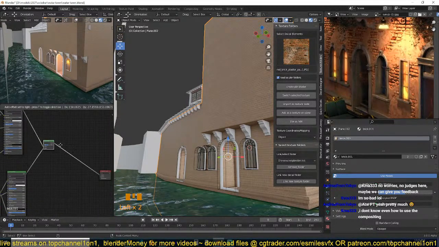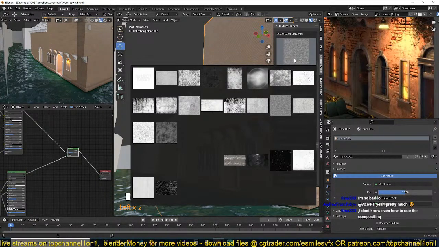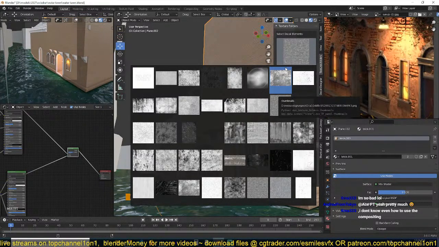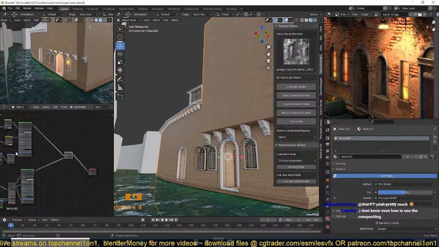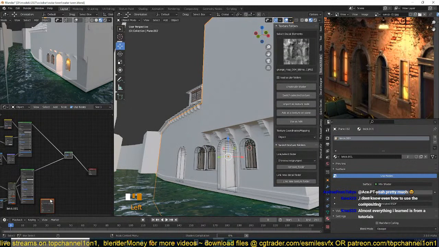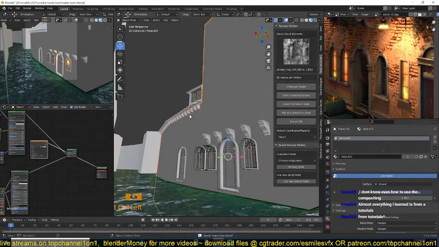So for that, I'm just going to use my texture folder add-on. I'll go to my grunge map. I'm not very good at hyping up my own products, but let me see, I need a way to hype them up more. Maybe texture folders add-on. I'm going to import this grunge map in here, import as a texture, and just bring it up here. So this is our mask.